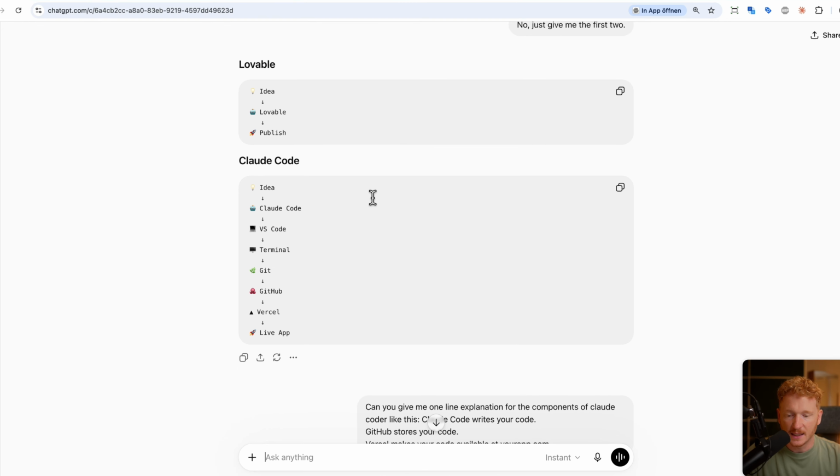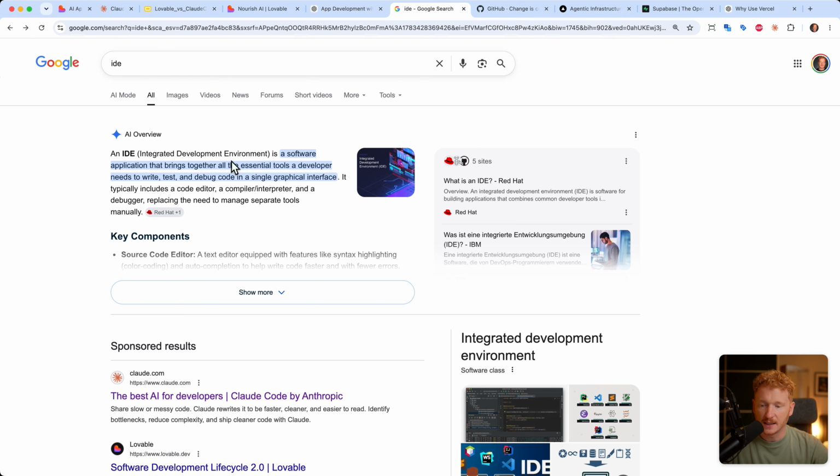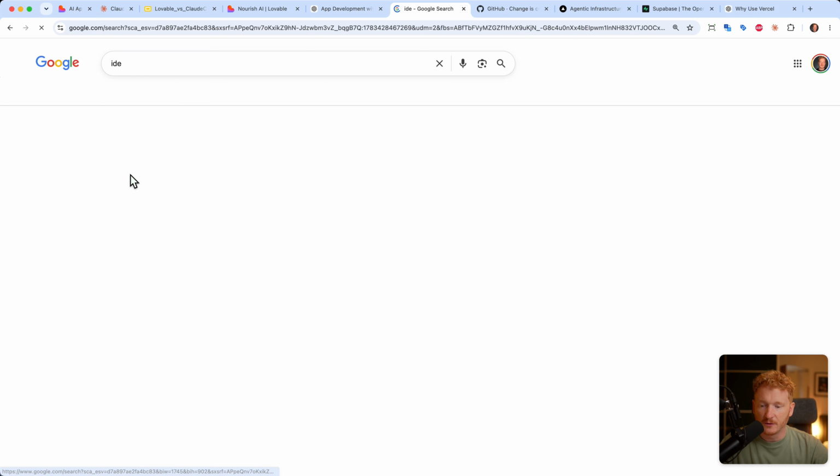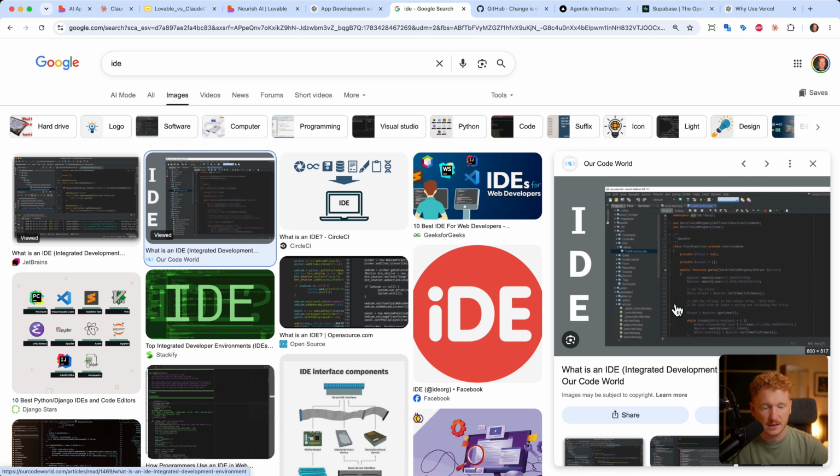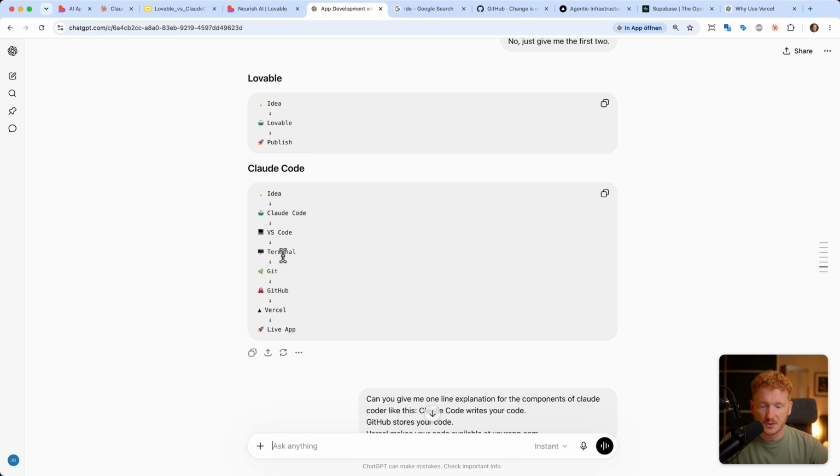So first we need a Visual Studio, which is also called an integrated development environment. And people use this for writing code. So it basically looks like this. It's a program where you can edit your code. On the left, you have your files, and on the right, you have your code. Programmers will know this because they work daily with this stuff. And then you need a terminal in order to run your code and see if it's working.